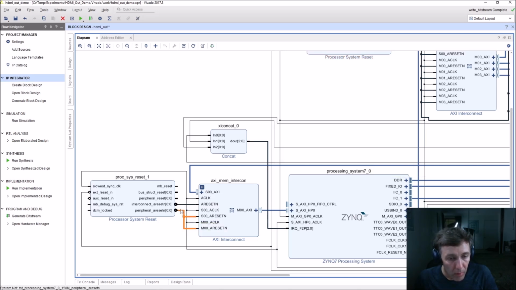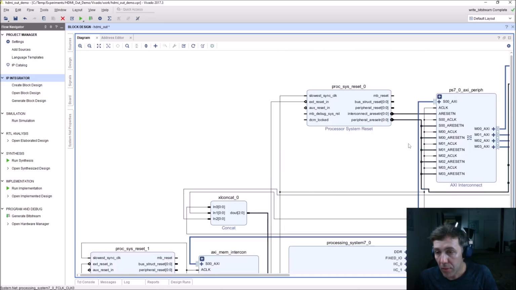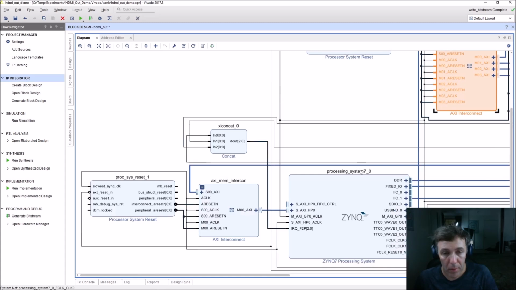Well, because the reset line of the processor system reset is connected to the AXI-MEM interconnect, and the same in this case. It means that each AXI interconnect component requires its own reset.